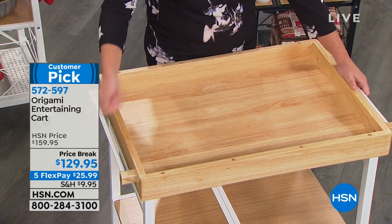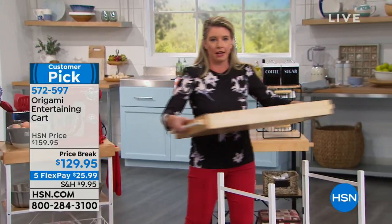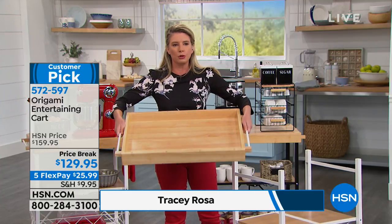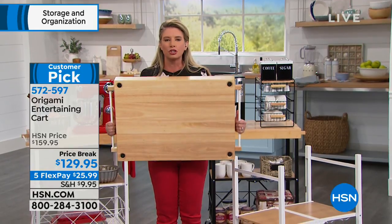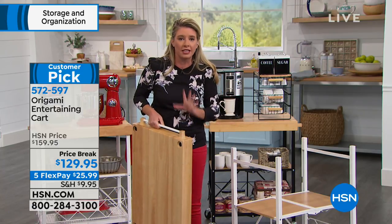Have you opened a designer magazine and seen how popular these trays are? Just the trays in itself. Whether it's resting on an ottoman or on a table, you have these beautiful trays. This is solid wood. If you've priced out cutting boards or cheese platters, anything with solid wood, you will know that these are very expensive.